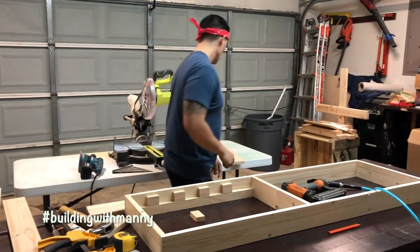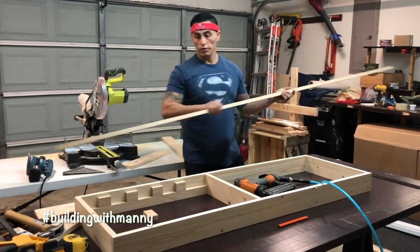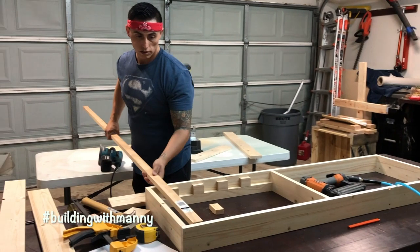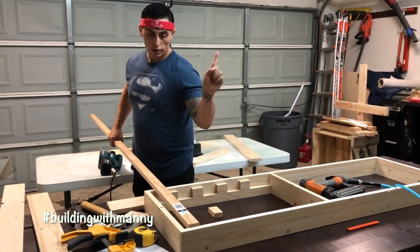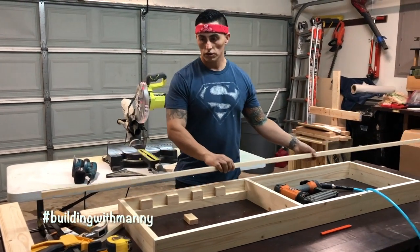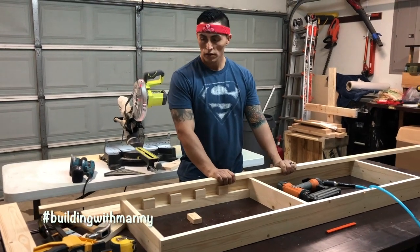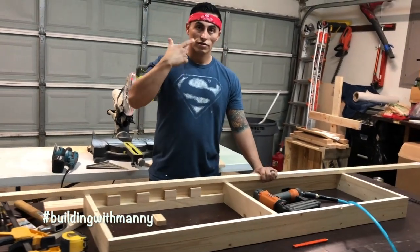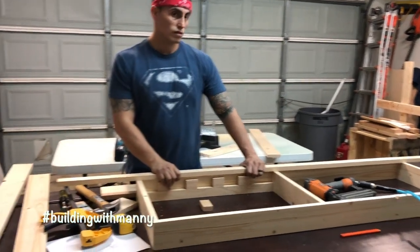So now I'm going to cut another piece this way, but this size here. And then I'm going to make one coming up that way. So it's going to basically look like chair legs, basically. That's it. I don't know how to explain it, but up here it makes sense.